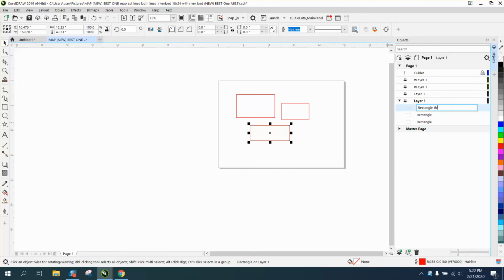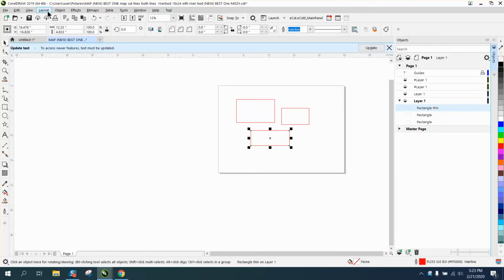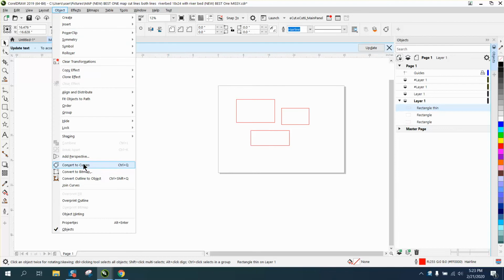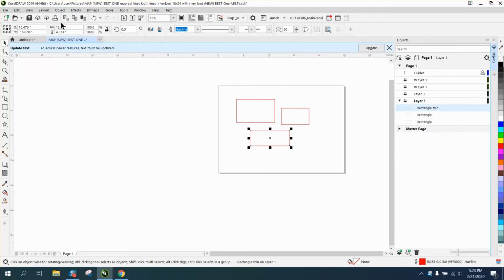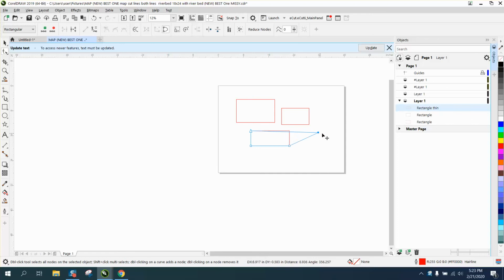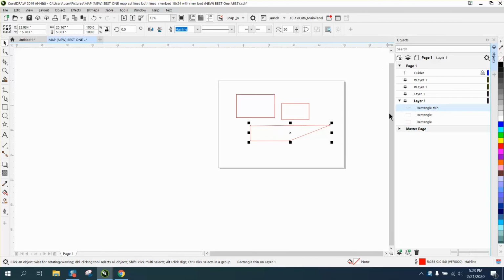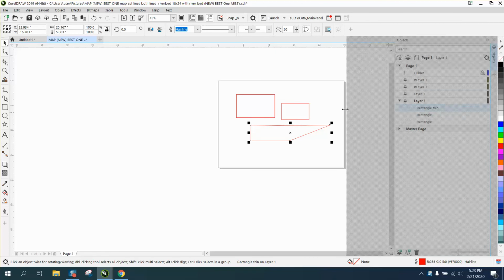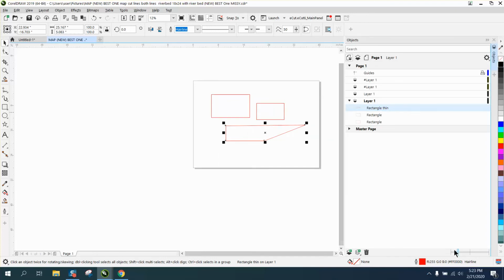I also stated in there that you could change it to a curve in X7 or X8 and above. You could change the shape of this object and it's going to show up there, but it's kind of hard to see. Unless you fill it in, it's just a light color red. Well, if you expand out your Docker window a little bit bigger, right here's a slide bar, and you could slide it.